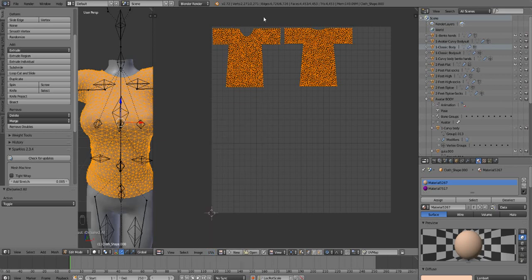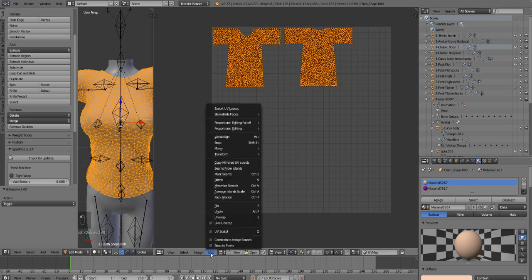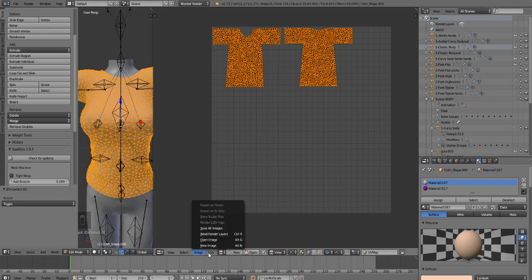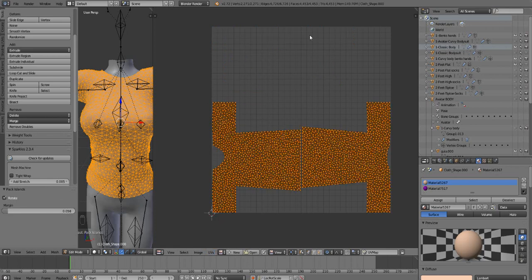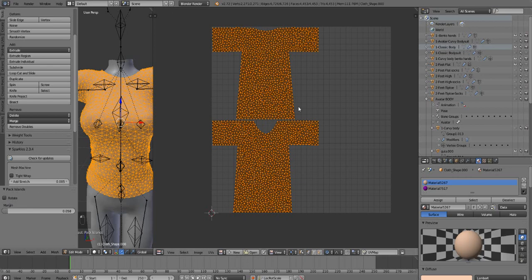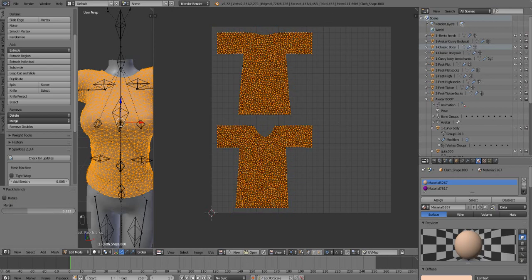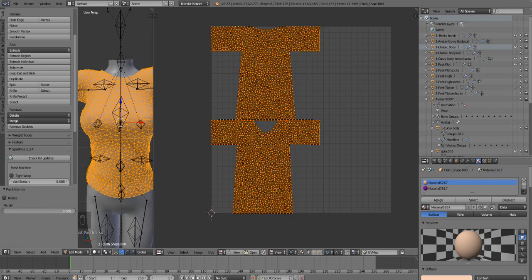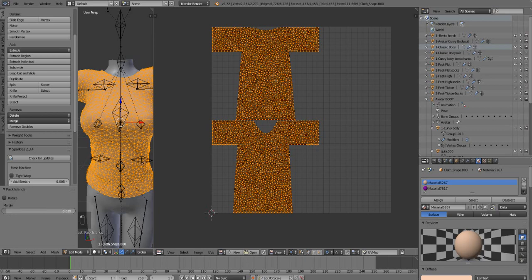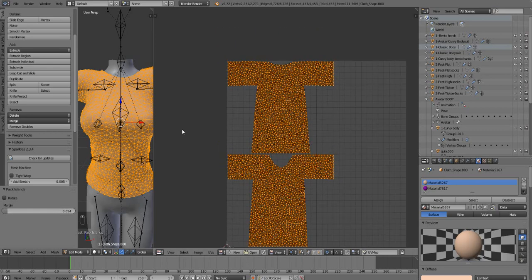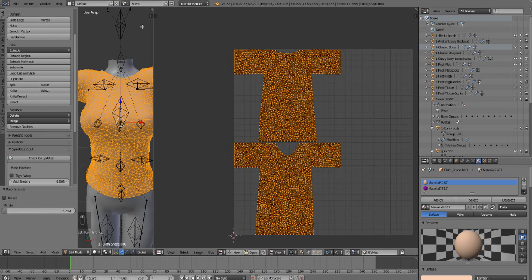So if you feel like this is too small and you want to fill in all of this texture space, you can just select it and then press Pack Islands and Blender will make it as big as it can. If this looks ridiculous to you, you can uncheck the rotate option and have it go like that so it can fill it in more. Or you can change the margin and do like this. But you don't want it to overlap, because then that's bad. We want to keep gaps in here so we can manipulate it some more. So I like this better than that. This is a better texture map for me.